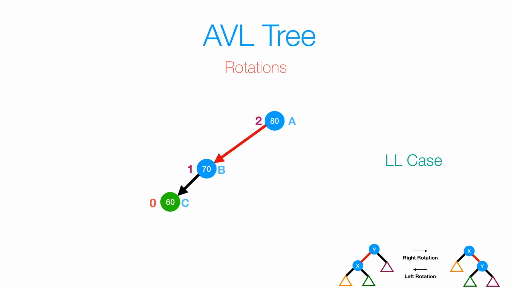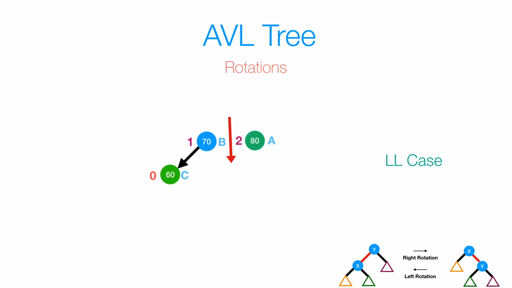So our left case, all we have to do is perform a right rotation on the link AB. And as you remember, picture your hand on that red link and moving in a clockwise direction. And if you do that, 70 goes above, 80 goes to the right of 70, and 60 remains attached to 70's left subtree. And because tree 2 is empty in this diagram, it means nothing will be attached to 80's left subtree. And that'll look like this.